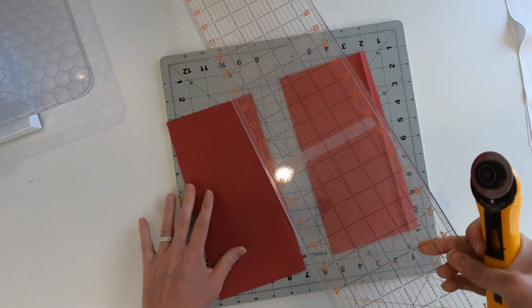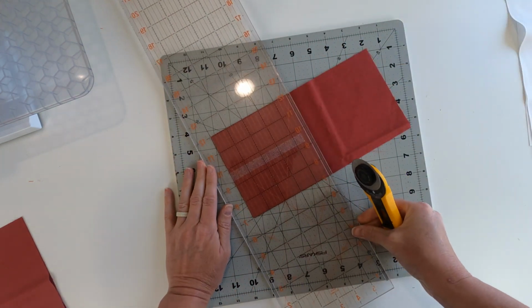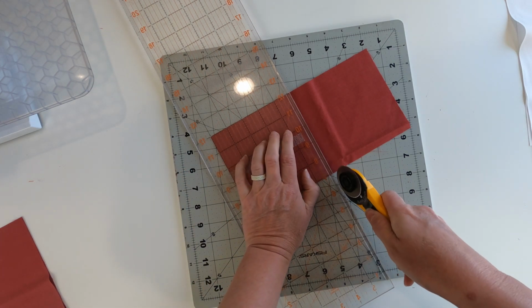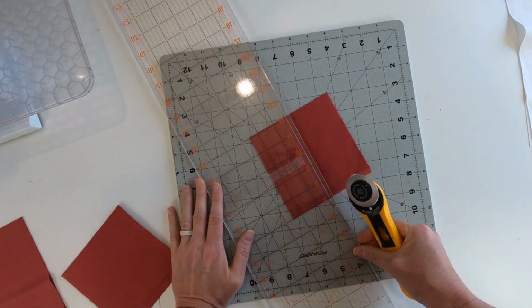I'm going to set that aside. That one's not going to have anything else done to it. From this leftover, I need a 5-inch block square. And then we're also going to cut a 2.5-inch strip.